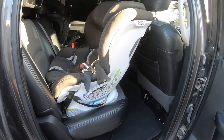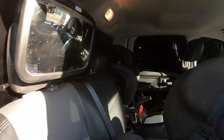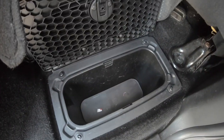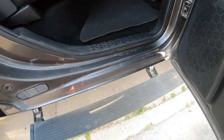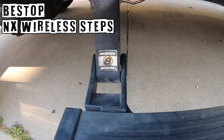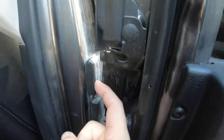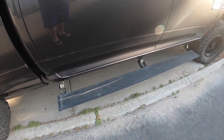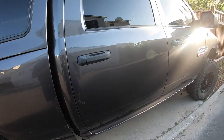Back seats here - nothing special. Got the kids set up back here, my son sits on this side and my daughter Ellis is over there. I have the Warn tool rolls that go on each side. This is where I put most of my recovery gear - these are cool boxes here. Then the drop-down steps - these are Best Top. We've had a love-hate relationship with these. They run on a wireless system and mount up, and there's a magnet that goes to a sensor - once it gets close it knows to shut off, takes about four seconds then they roll back up. They get a little loud and need to be lubed up.